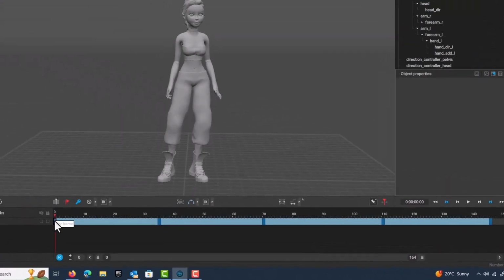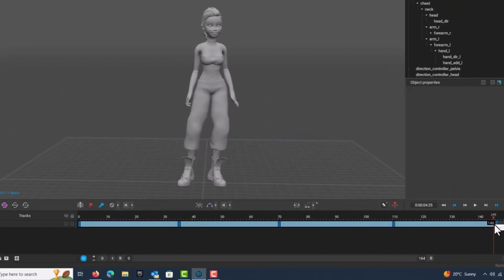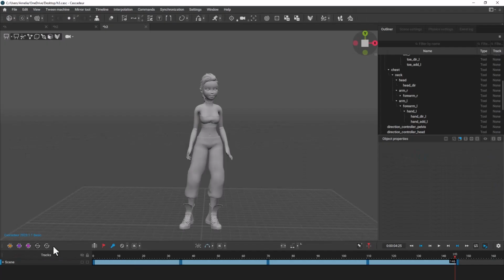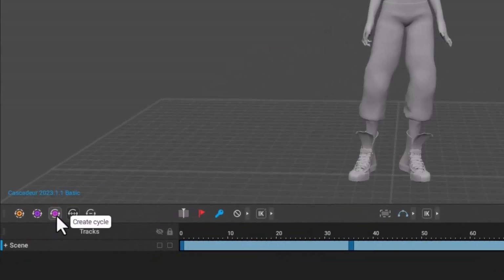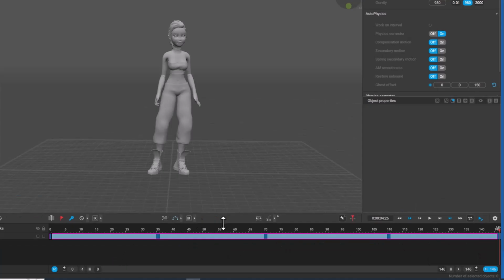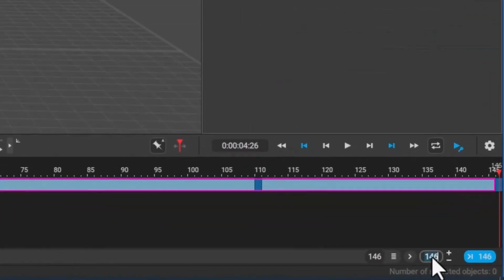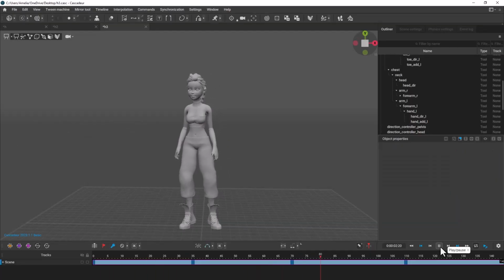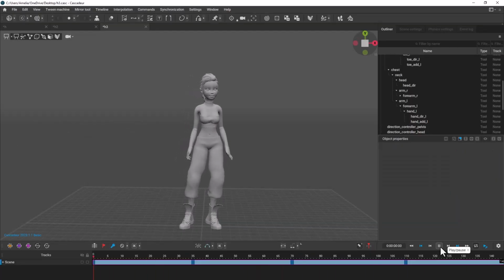So I'm going to left click, select every single frame but that last frame. That is very important. Okay, so now we're going to click on this pink create cycle button and it will create a pink border around all those selected frames, indicating these frames are now looped. The last keyframe we excluded out of the loop, we don't need to delete it. All we need to do is reduce the keyframe amount to 145. And there you have it, a very basic idle which we can now export into Blender and Unreal Engine.